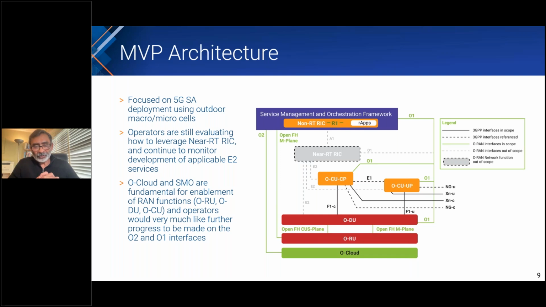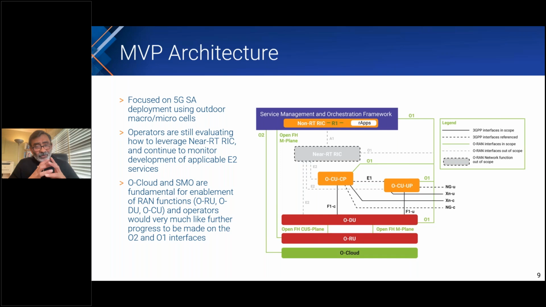There are many different verticals. Each vertical may have a very unique set of requirements. For example, enterprise deployment may have a different set of requirements than a wide area mobile broadband deployment. Satellite vertical may have very different requirements compared to wide area deployment or even a private network deployment. So given the time constraints that we had, and the fact that the goal was to provide visibility into what the MNO needs are, it was decided to focus on the 5G SA deployment as part of this MVP development.